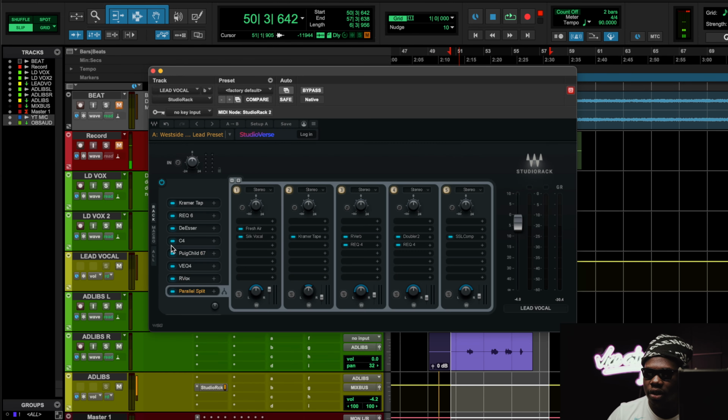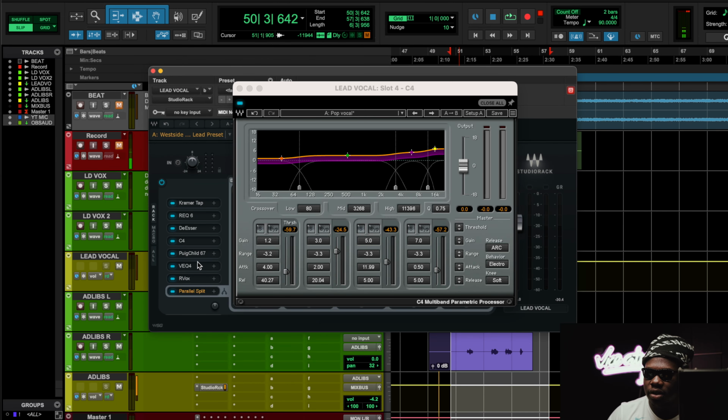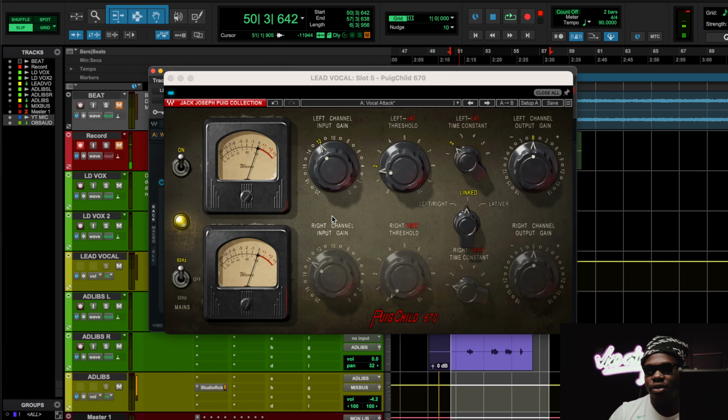And even on the C4 right here, I'm kind of dipping into the mid range, so I'm boosting it all back with saturation. Mostly I'm just trying to recreate. I'm cutting out what I don't like, and then recreating it with harmonic density. You feel me? Like I took the eggs out of the basket, now I'm replacing them with brown eggs. You feel me? A different flavor that I like. So this is mostly bringing in vocal brightness, and you see we're not adding any volume.